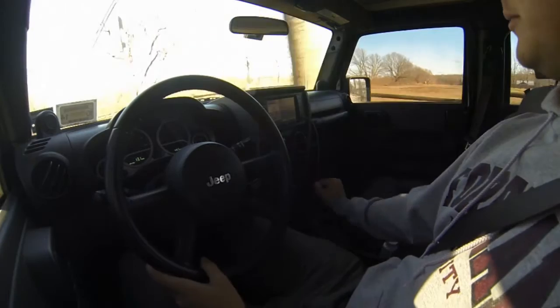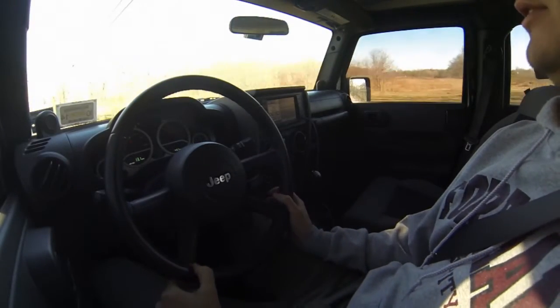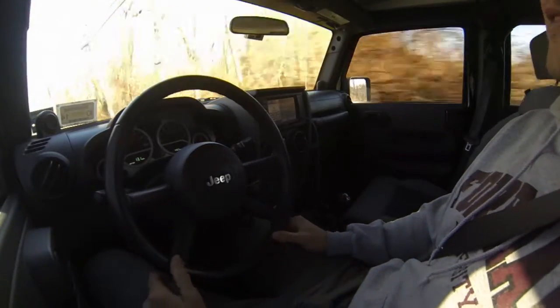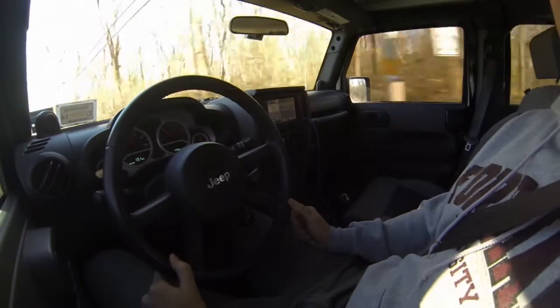I would definitely recommend it as a first car. I mean, I have the 3.8 liter engine, so it has really no power at all. So you just gotta rev it out, and it's fun to rev out, especially with this Gibson exhaust I have.